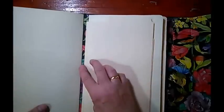And then I had these other file folders. I don't really know, they might have a different name, but they came as a pocket. They were of course a bit bigger, and I cut them down to fit, and I just left them for one signature. So it's just one page, one signature, but it gives you a nice big spread in the middle. So I alternated them. There's a file folder, there's one of those pocket folders, another file folder, another pocket one, and so on. I believe that I used 4 file folders and 3 of these pocket ones.